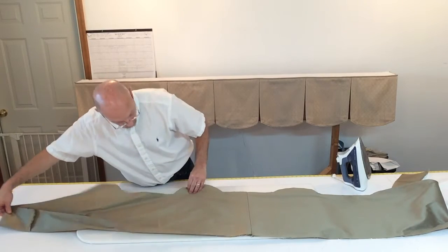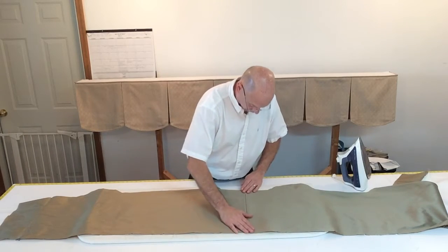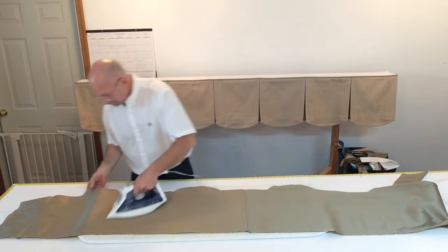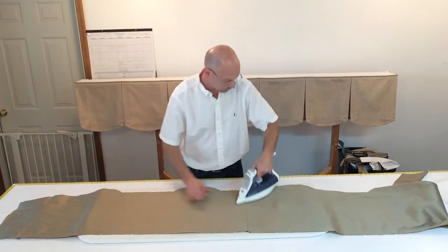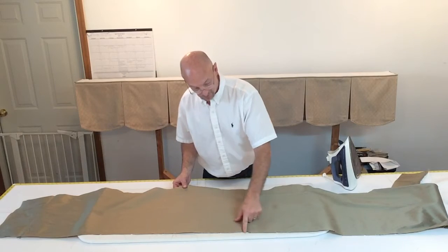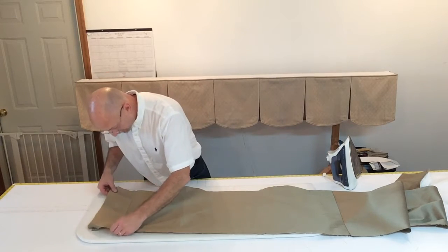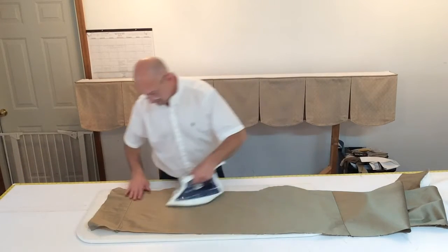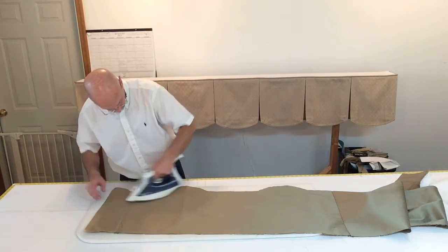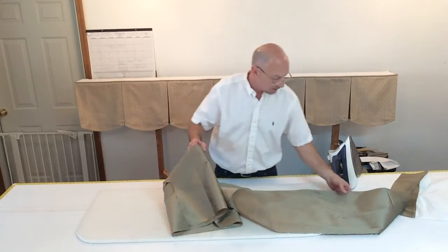Because the next step is we're going to pin this to the lining. So we just want to make sure it looks good before we do that. And sometimes, even with me, I get these little jogs. Don't worry about it. We can even it out afterwards. There's nothing here that we really can't straighten out after. Maybe if you find your bottom isn't just quite straight, don't worry about it. In the end, it'll be fine.